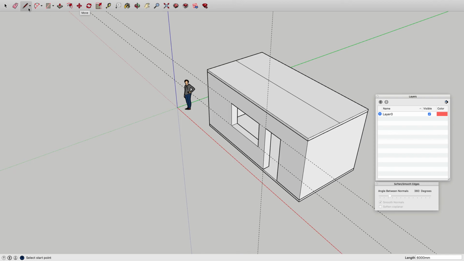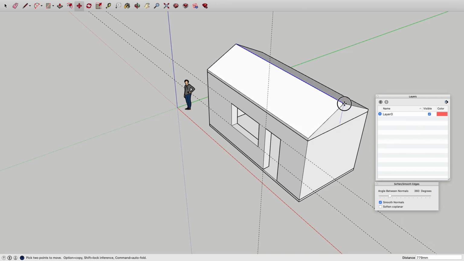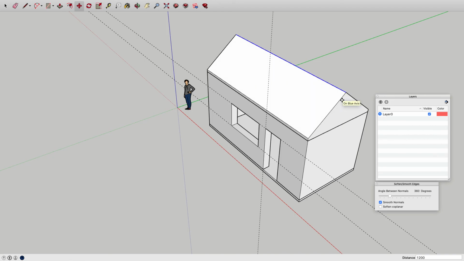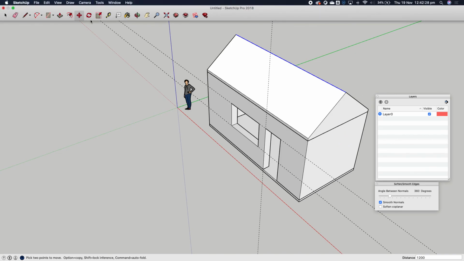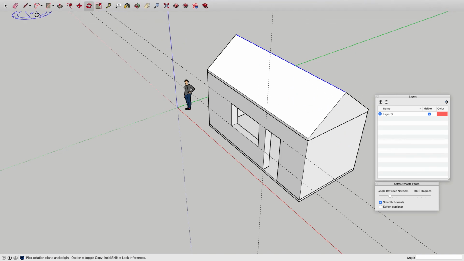Now, check this out. I'm going to go to the selection tool. Selection tool over here. I'm going to click on just that line, just on the line. I'm going to go to the move tool now. And I'm going to go over here till it turns green, push up. Now you need to see that as I'm pushing up, it needs to lock in. Can you see how it's locking in as a blue dotted line? All right, push up, and I'm going to type in here 1,200. Cool, whoops.